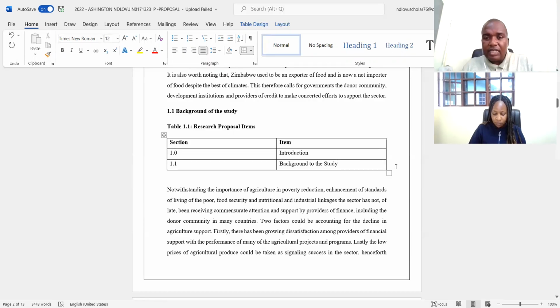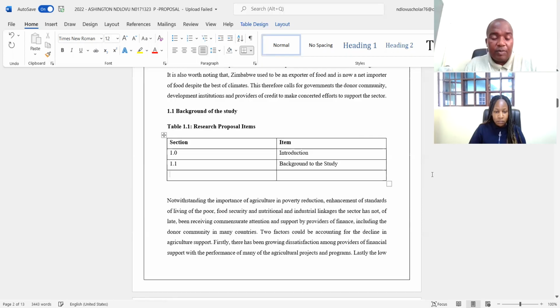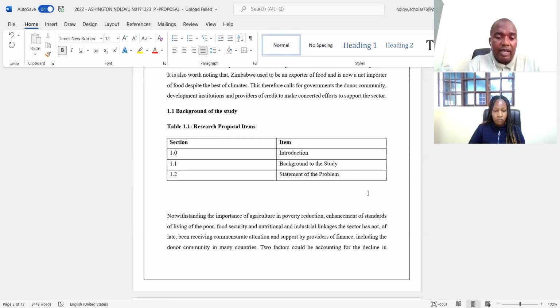I'm just illustrating how you can do your table because I don't have a ready-made table here. 1.2, it is the problem statement or the statement of the problem. And then you go on like that and so on. And then underneath, you just skip a mini line and then you write source.